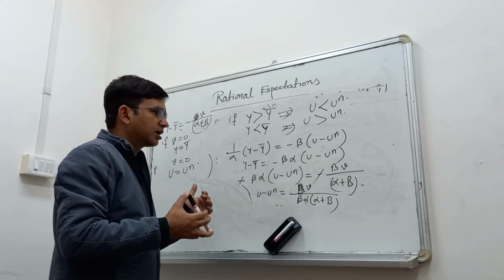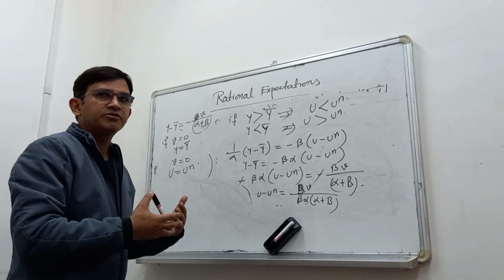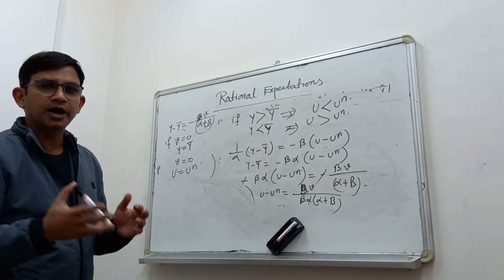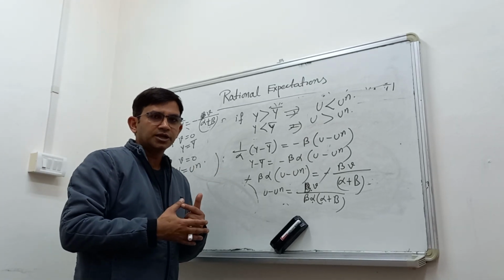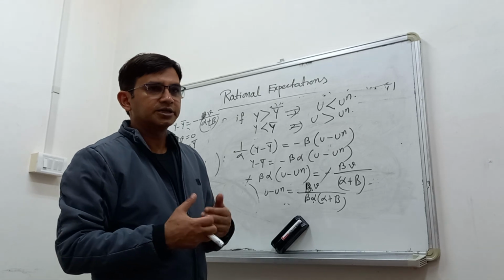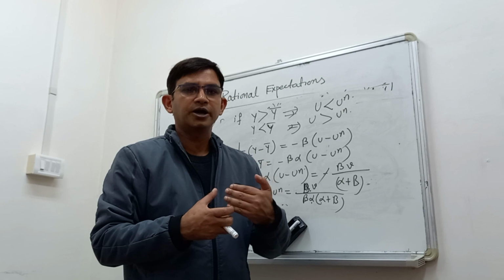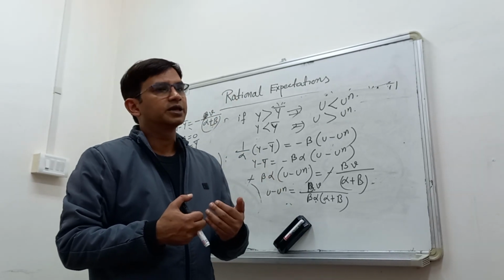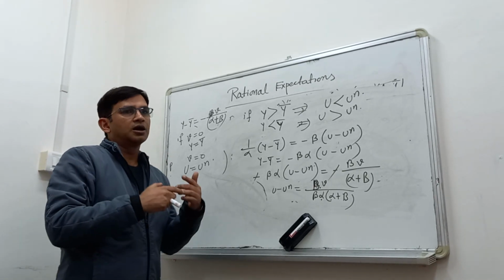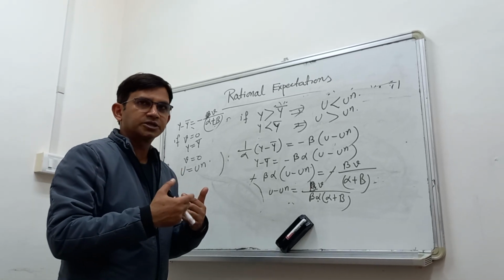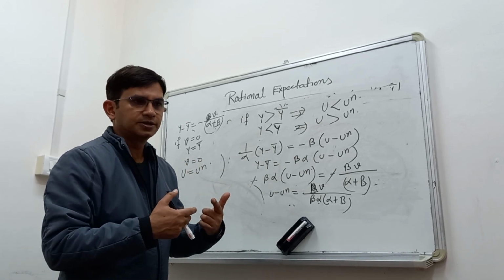No demand shock will be able to cause any divergence from the natural level of output and employment if the behavior of the individuals or agencies is rational. That means if they can make proper rational predictions about the economic variables, then only a supply shock can cause a divergence of output and employment from their respective natural levels.